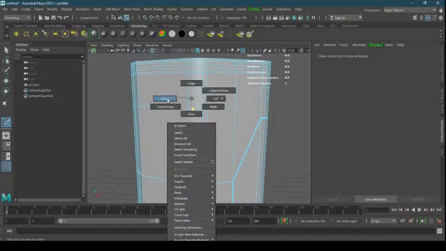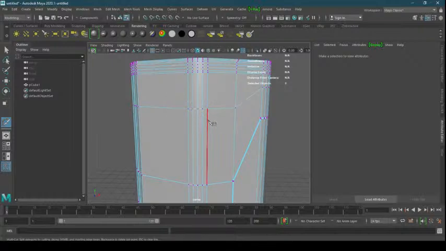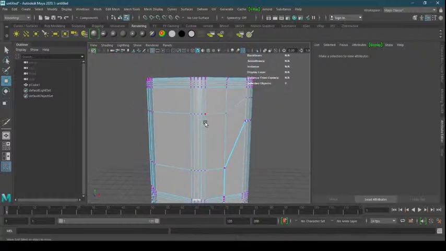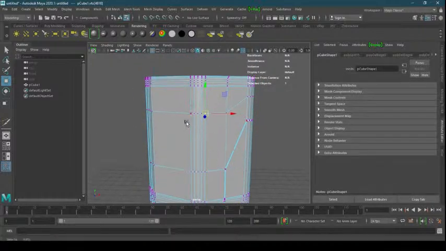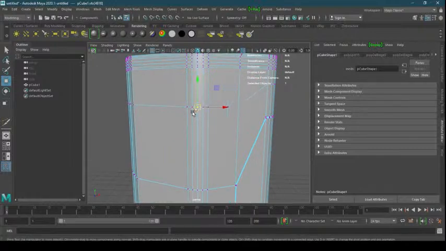So now I will go to my vertices and I will try to mimic this part. So I have to take this here. Okay, not this, I think these here.